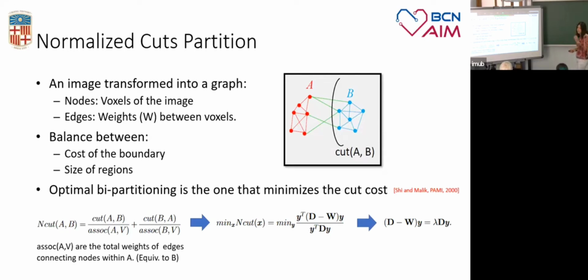I won't go into details of the formulations because you have a very nice demonstration in the Shi and Malik paper, which developed this segmentation method. You can go to this paper and you will see the demonstration in a very clear way. But I want you to understand this formula from here, and finally what you do is solve a generalized eigensystem. So what you will find is, right? This is it. You have, as I said, the demonstration very clearly. It was the authors who developed this method.